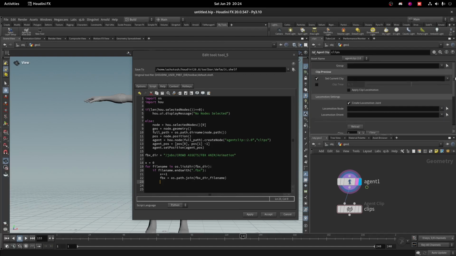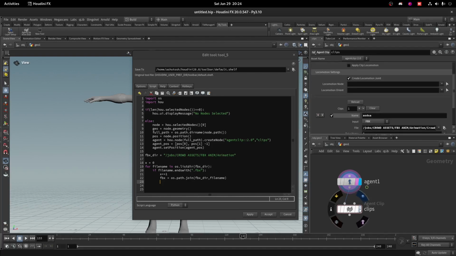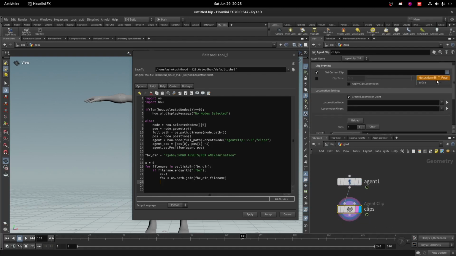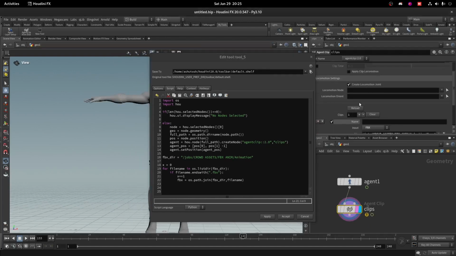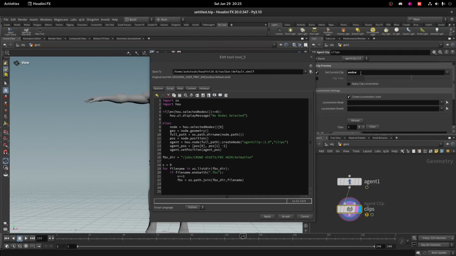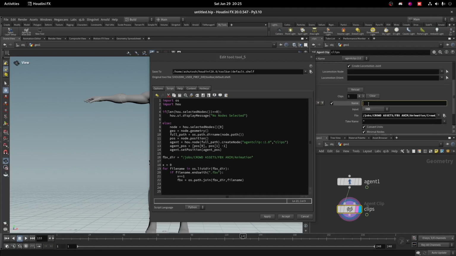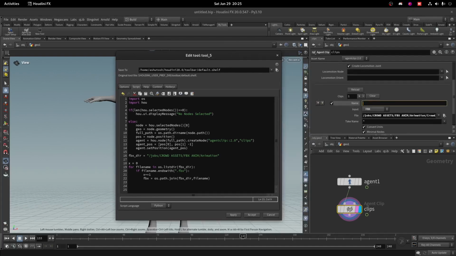You can see I get this clip here. If I don't give this, then it won't show anything here. So we have to create one clean name here.